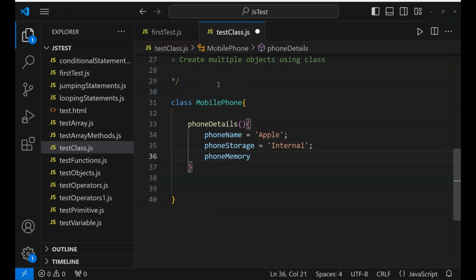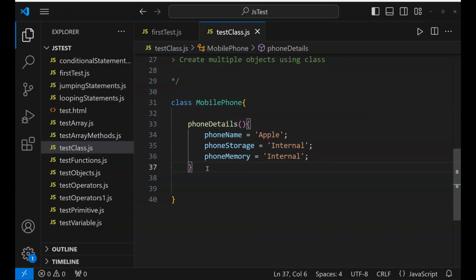Let me have these three variables for the phone details. The phone memory also is an internal phone memory. So I created a method inside the class, and I created a few variables. Now these variables are local variables, pertaining only to this method.